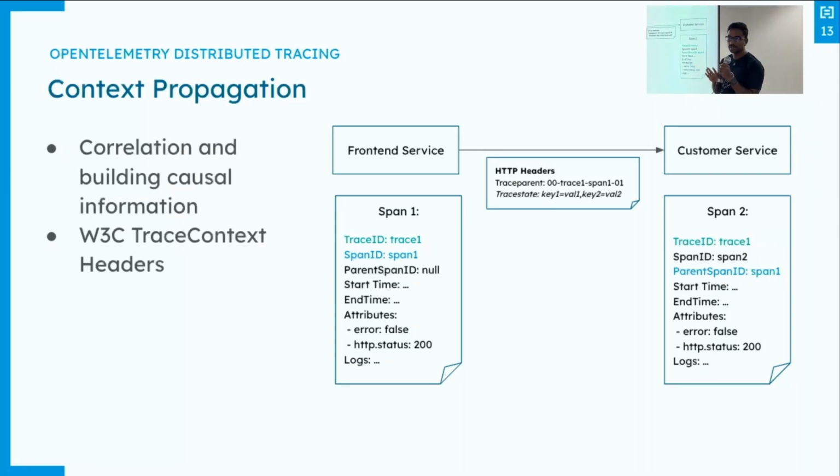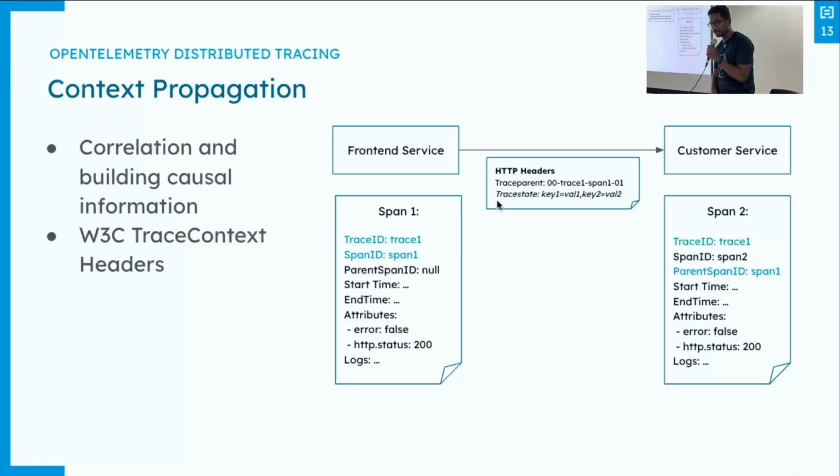But the default, when we use OpenTelemetry, is that the context is going to be passed using headers. Actually, the header is called traceparent, and another header is called tracestate. Tracestate is an optional header. It is used for passing some arbitrary key value pairs. If you're using any vendor and they need some additional information, we can pass it using tracestate. The important header is traceparent.